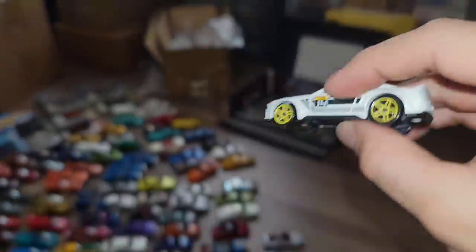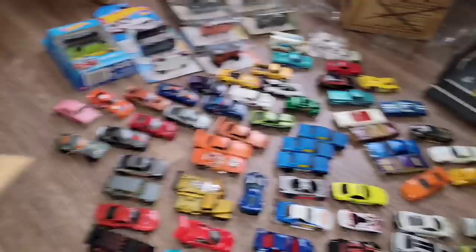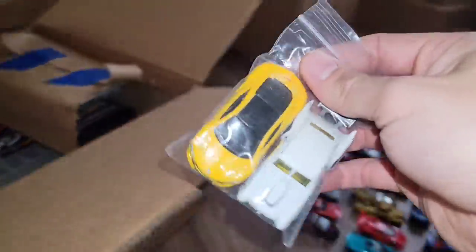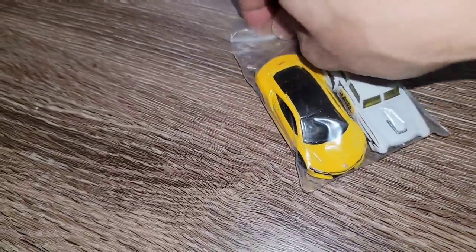So there we go. Love the white with the yellow PR5s. That one's finally loose. I have one carded. All right, and next up, oh yeah, look at that. We have another NSX.